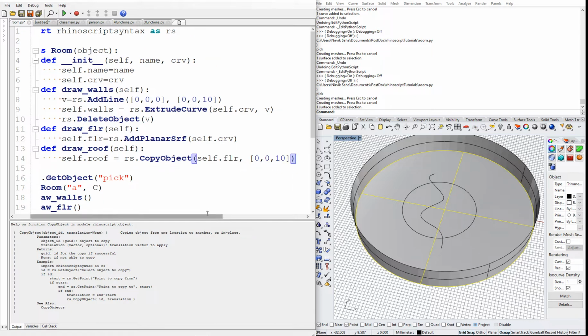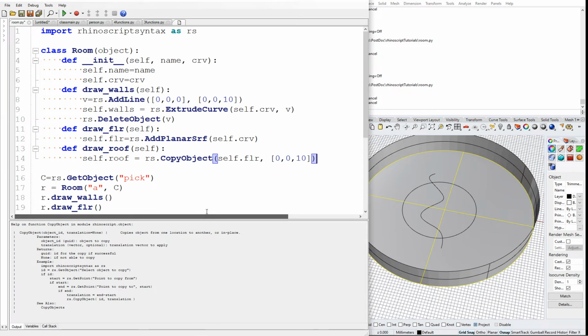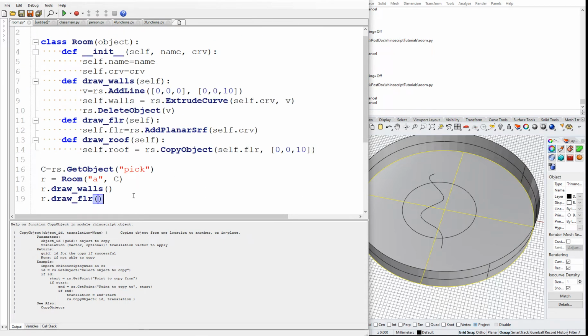So this should draw our roof, and we call this function from outside by saying draw roof.